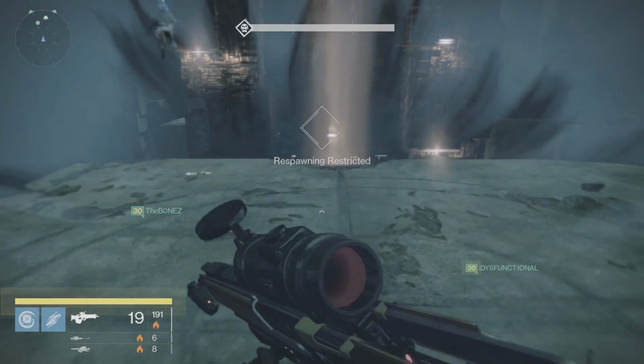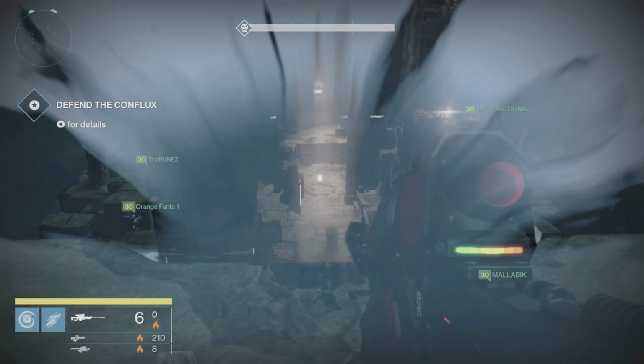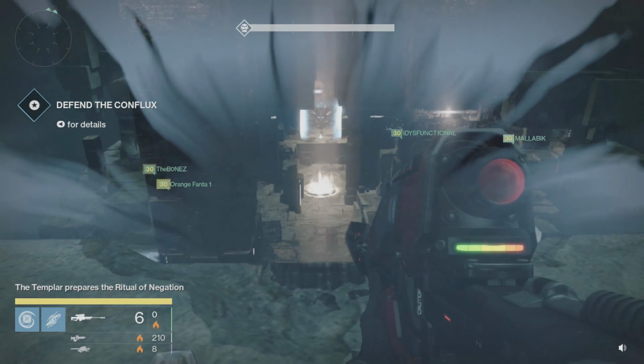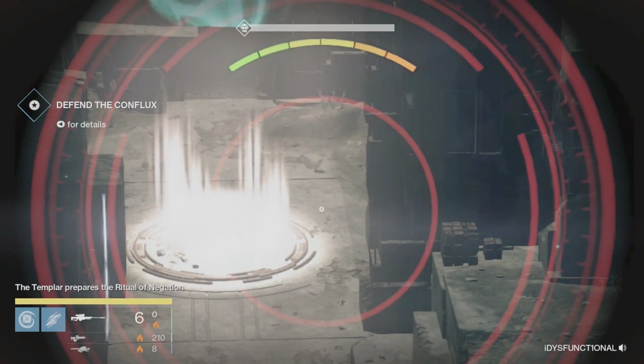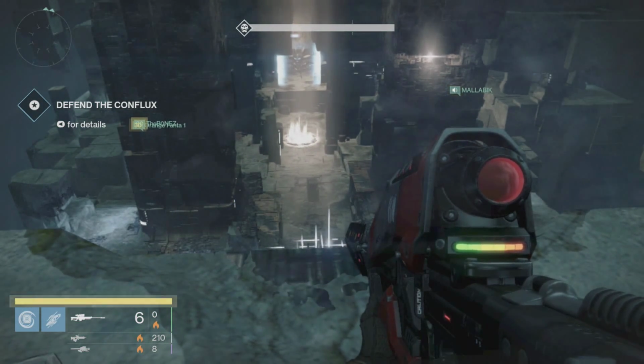Now, during this strategy, you actually don't have to change during each one of the confluxes. What happens is 2 people will take the right, 2 people will take the left, and then the 2 people in the middle will focus on killing anything that comes up the stairs. That also protects anyone on the left and right's back from having to deal with any sort of trouble that may occur.